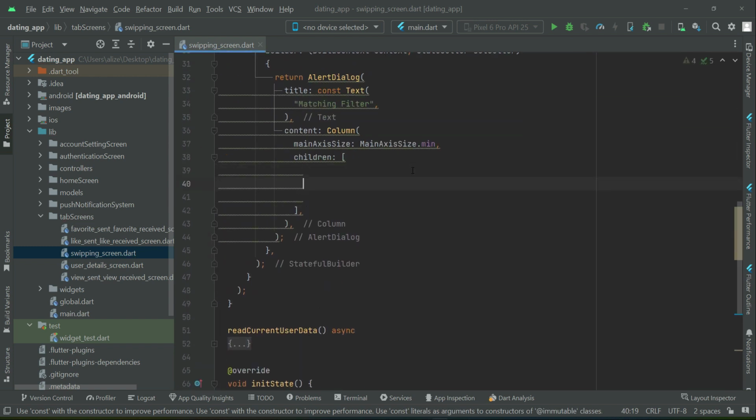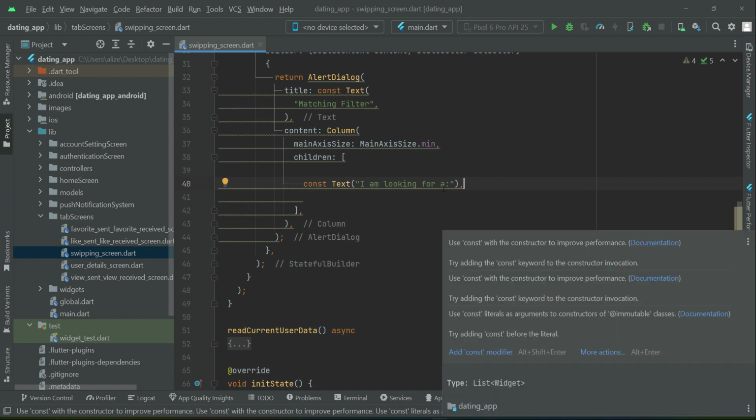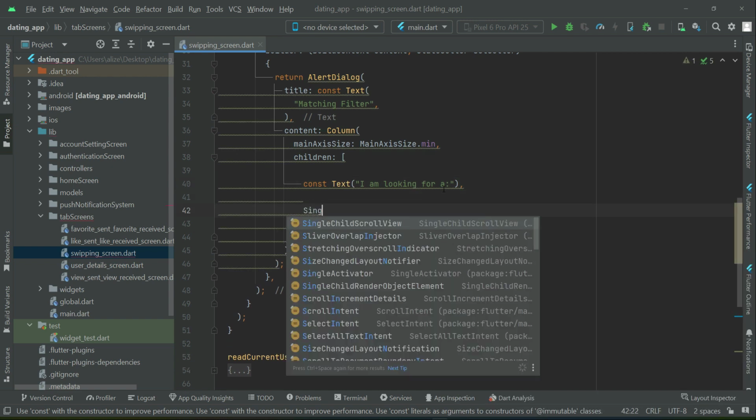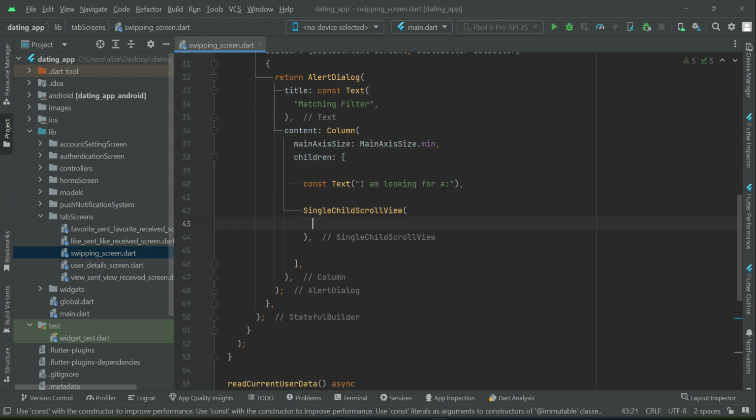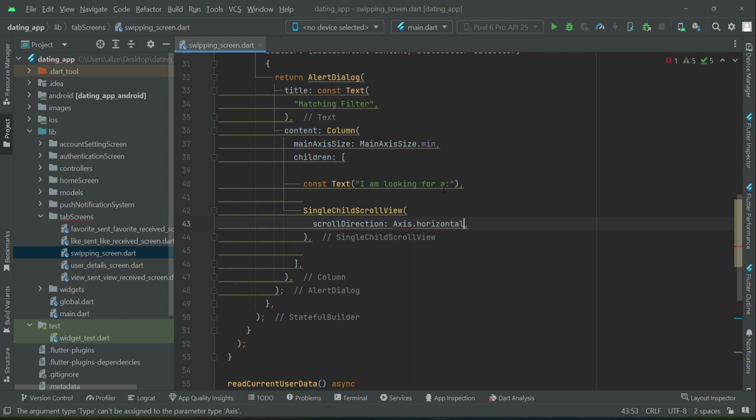First we will add our text, which will be const Text, I am looking for a, and then inside the SingleChildScrollView the scroll direction will be Axis dot horizontal.